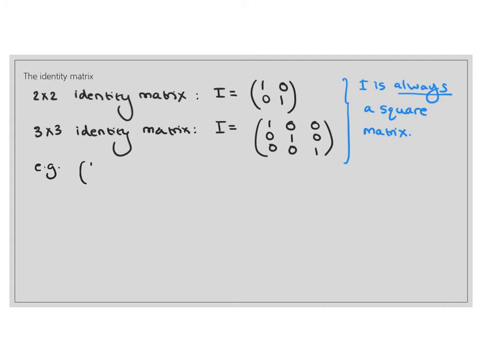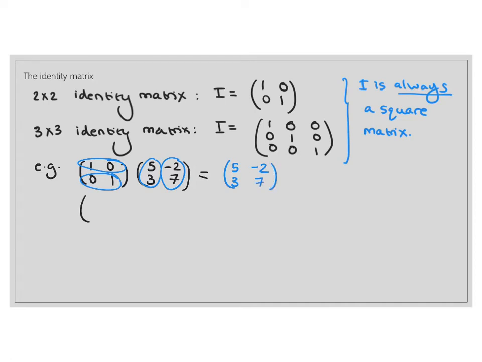So let's take the identity matrix, 2 by 2, and we'll apply it to the matrix 5, 3, negative 2, and 7. Let's see what happens when we do the matrix multiplication, work it out, and see what you get. So we should get 1 times 5 plus 0 times 3, which is 5. 1 times negative 2 plus 0 times 7, negative 2. 0 times 5 plus 1 times 3, 3. 0 multiplied by negative 2, 1 multiplied by 7, 7. So you get the original matrix.